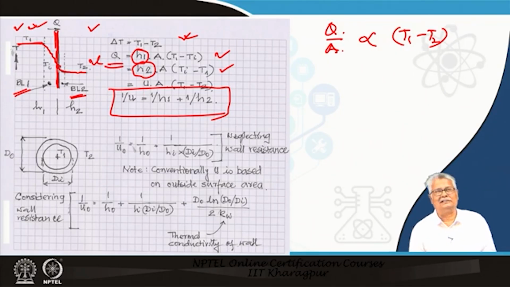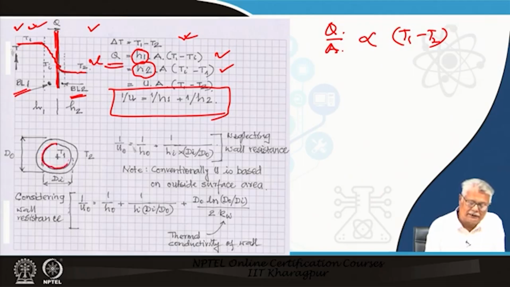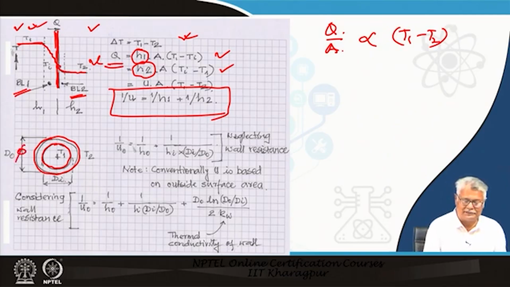I look at another case in which I have a tube and the heat transfer is taking place from the inside to the outside. Well, if it is from outside to the inside, the analysis will be the same, only the direction of Q will be different. In this case, we could also define it exactly in the same way, but since the heat transfer areas from here and here are different and they are proportional to the diameter, the Di and Do, the two diameters will also come into the expressions here.